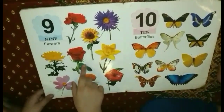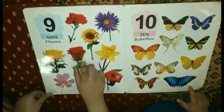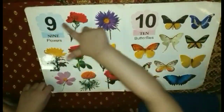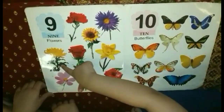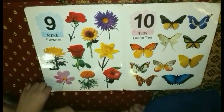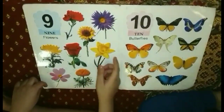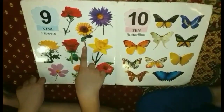Oh, this looks like there are flowers. Yeah, but I like this red flower. It's very dark. I like that red flower. Nine flowers. Okay, which flower is the color pink? Red. No, I asked you the color pink. I like that pink. This is a rose. Can you say rose? Rose. And sunflower. Sunflower.